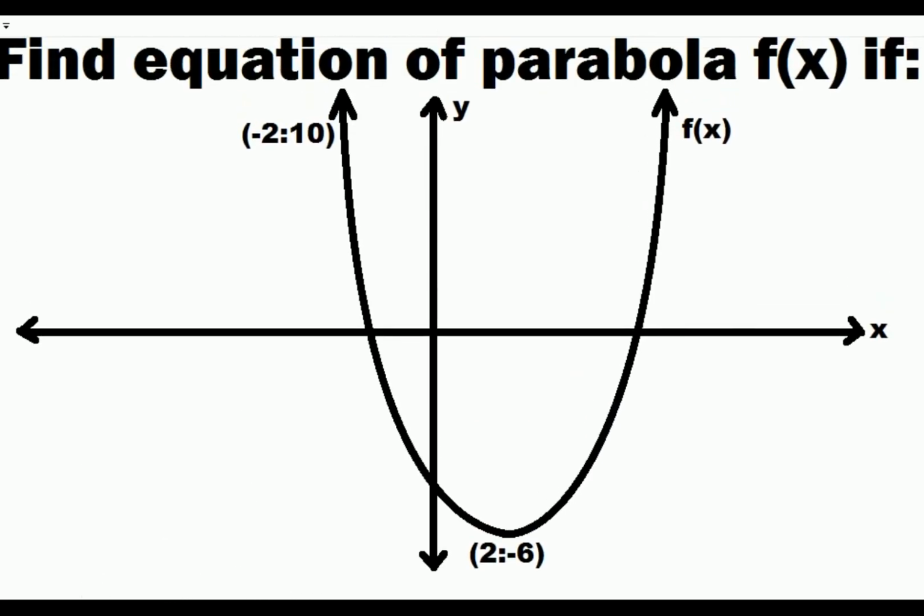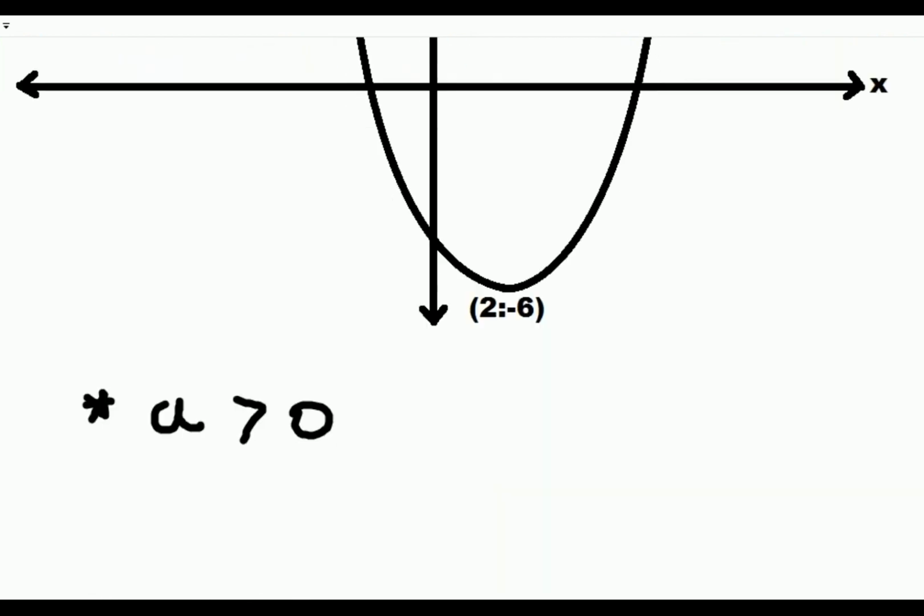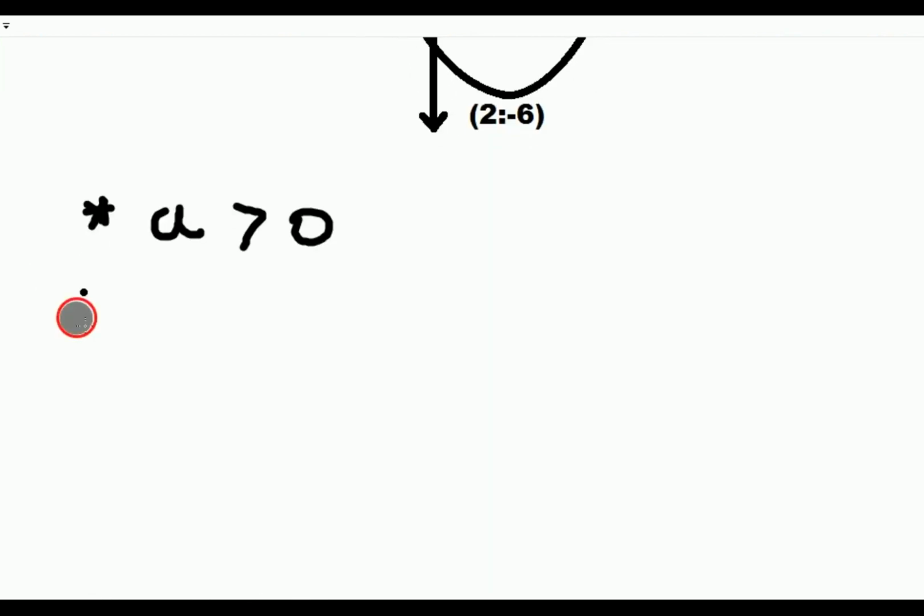From the previous video we discussed different methods, the three introduced in the previous video, that we use when we find the equation of a quadratic function. On this one we are going to use what we referred to in the previous video as the second method, which is the turning point formula.